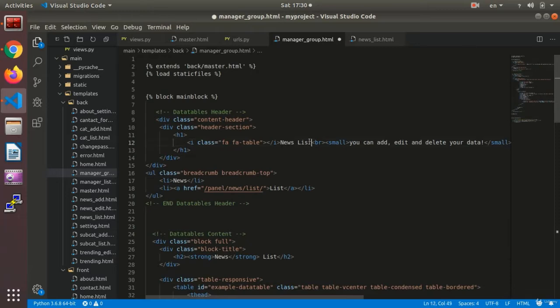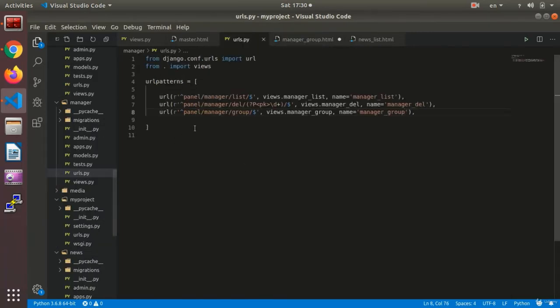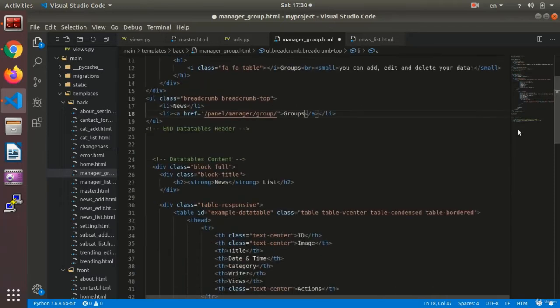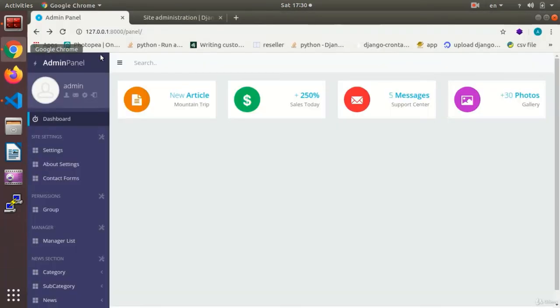The name would be, let's say, groups, and here it would be panel. Okay, manager. That's right, groups. Let's check and see if the URL is okay. Manager, yeah, and here it would be groups, and here it would be groups list.